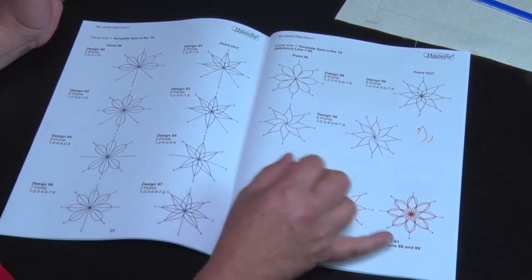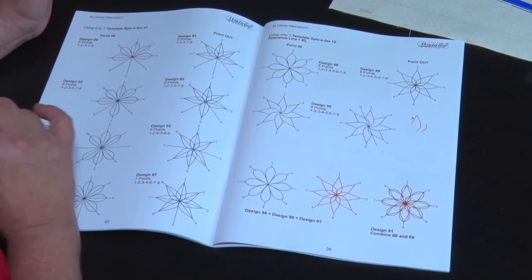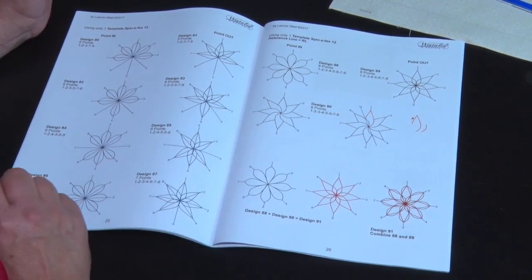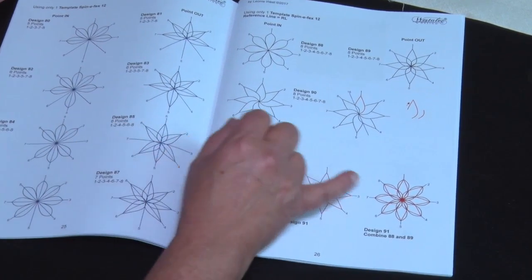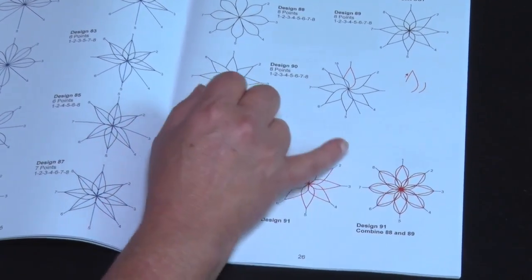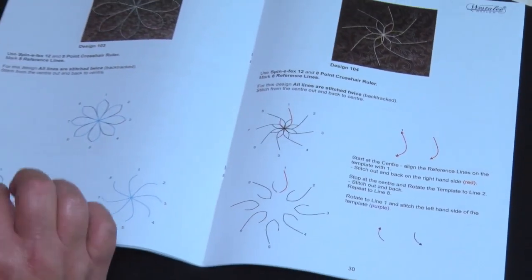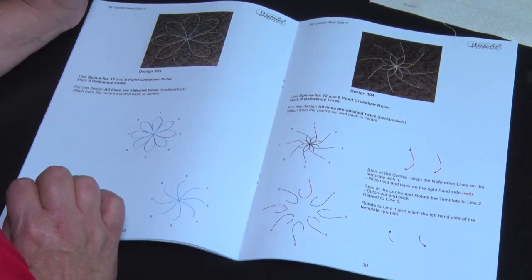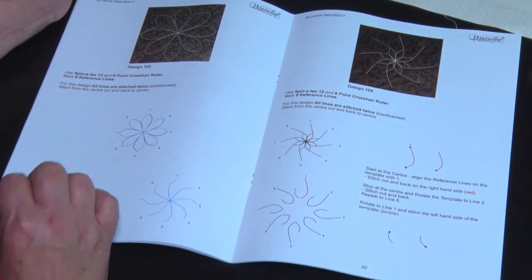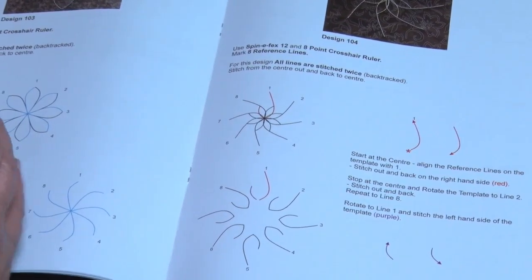We can use it to create designs that spin like this one. We can use 2 different portions of a template, so I've used it working with the point going inside and outside. Where it becomes interesting is this design here without my reference lines would be very difficult to do, because my reference lines tell me where to stop sewing.